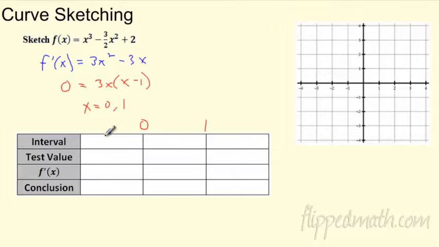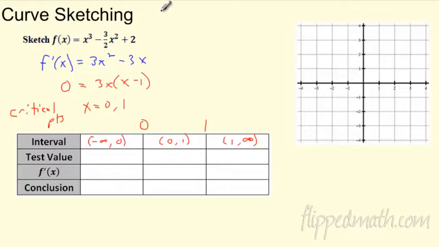So I need the interval to the left of this. What is to the left? Well, it goes from negative infinity to 0. Then what's it doing? It's going from 0 to 1. And then 1 to infinity. So here are the intervals that I'm going to check for my derivative. So I know that there's something going on. Here are my critical points. Are they maxes? Are they mins? Are they nothing? I don't know.